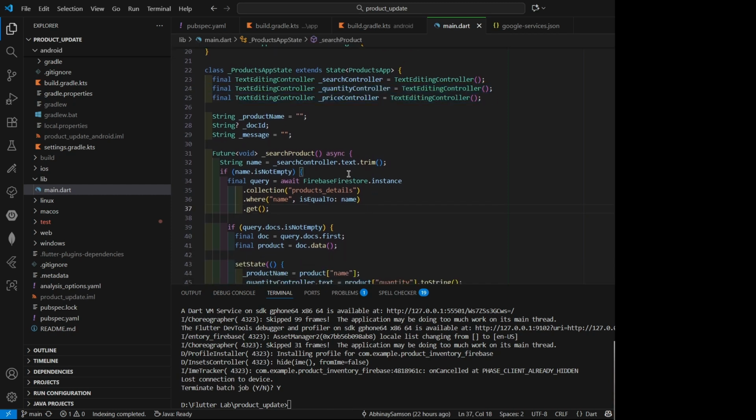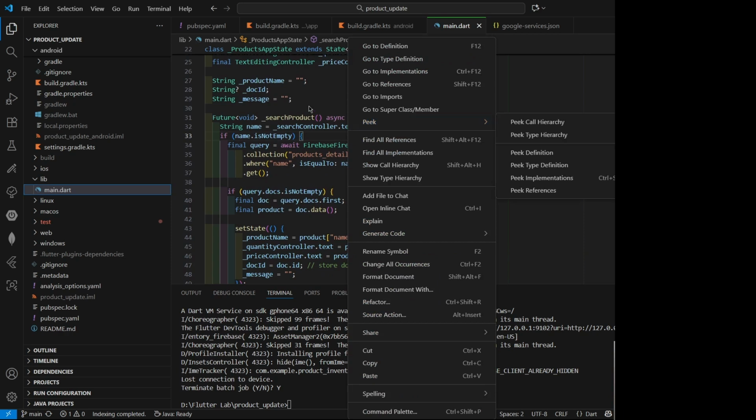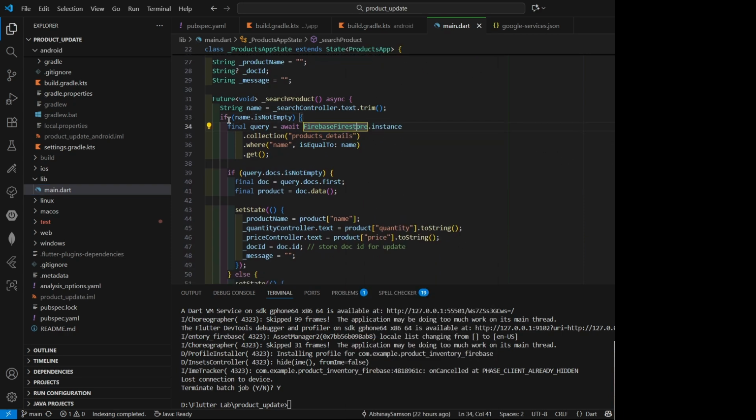First I have written a searchProduct function: void searchProduct is the syntax. Then we are using async. Then here String name, which will store the product name. Then it will check if the name is not empty, it will get the collection, product details, and check the name by using the where method.